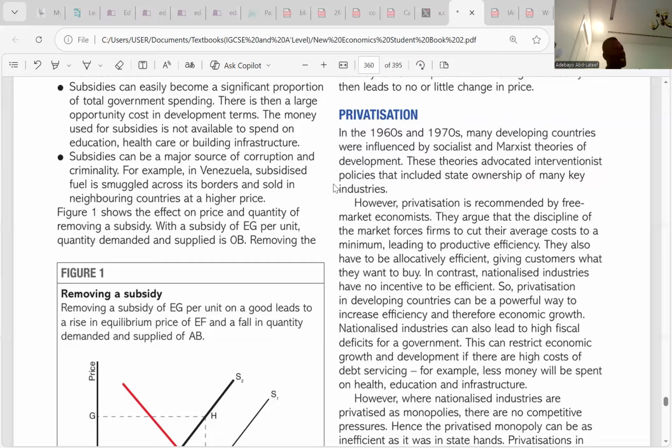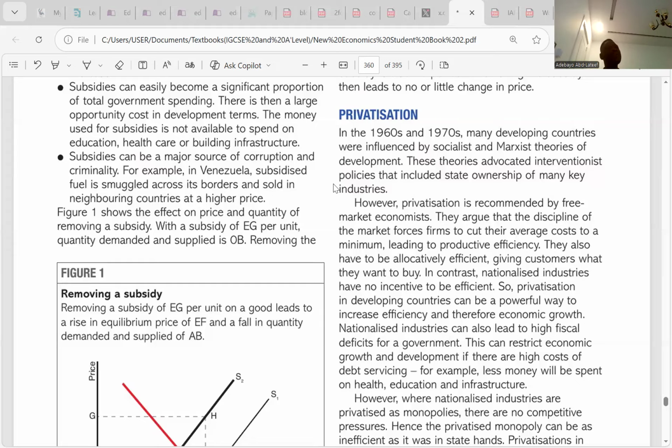Why are they productive efficient? They are productive efficient because they are forced to find a way to reduce their cost. Because they know if they cannot reduce their cost, they won't be able to be competitive in the market. If other firms are reducing their cost relative to theirs, then it simply means they'll be losing their customers. So the fierce competition in the free market makes the private sector more productive efficient. That is how to cut cost.